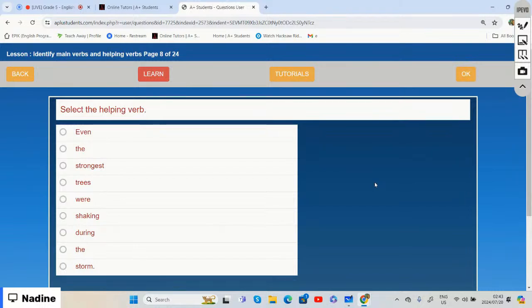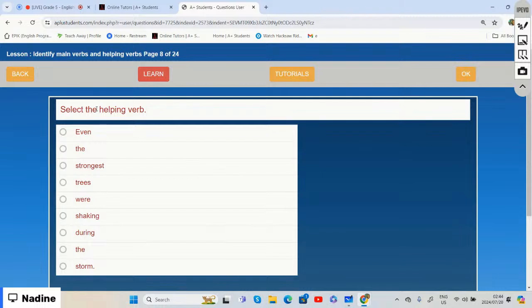That is why we need to look at what the question is, because the question would either ask you to identify or select the helping verb or it would ask you to select the main verb. So the main verb was stay, right? Yes, so well done. Stay was correct. And the helping verb is might, right? So beautiful.